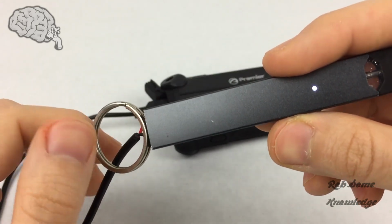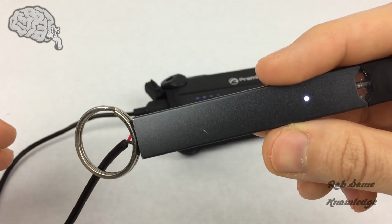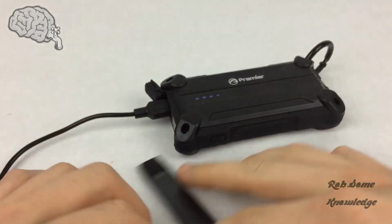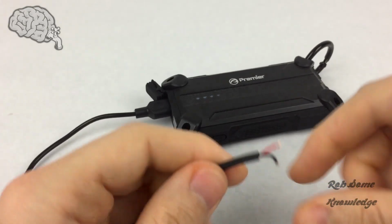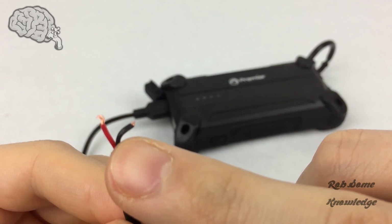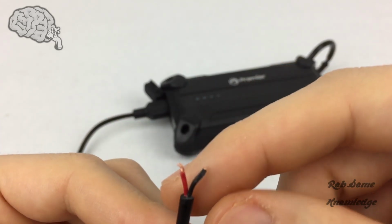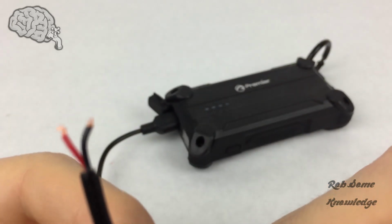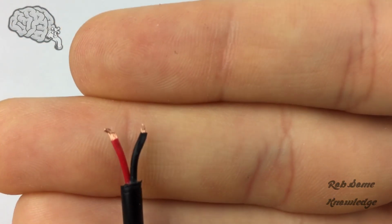So as you can see, here we have a homemade DIY magnetic charger, just like so. I'm going to quickly show you how to do this. It's very simple. Just like the last video, we have the main insulation off of the wire, and then we also have the two individual wires stripped at the top there. This time you only want a very little bit of the wire out of the insulation right there.